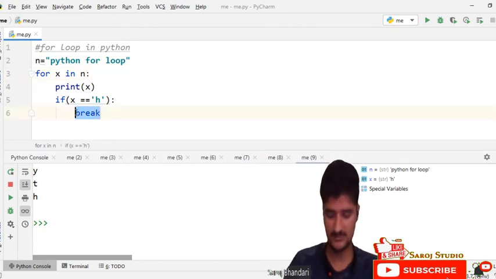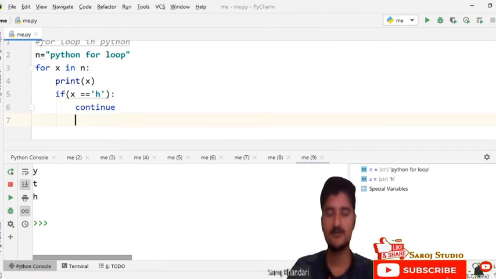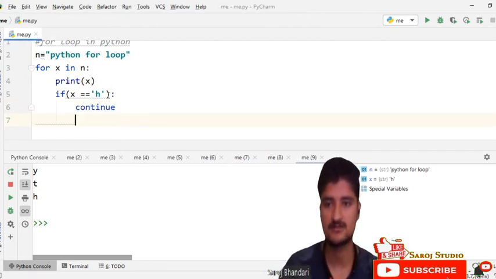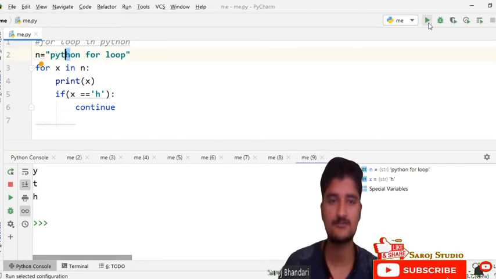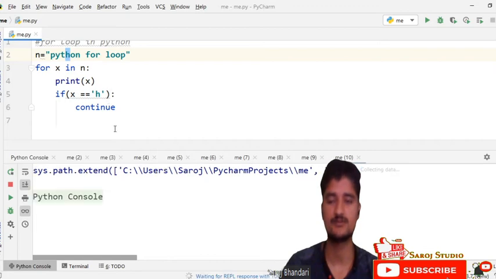If we use continue instead, it will skip the current iteration, that is, h will get skipped, and all the other values will get printed: Python for loop appears on the screen.